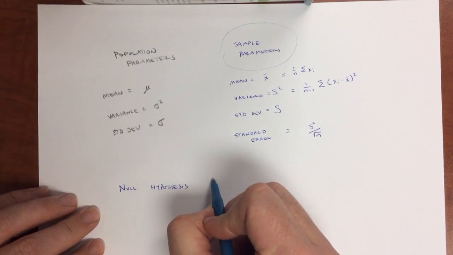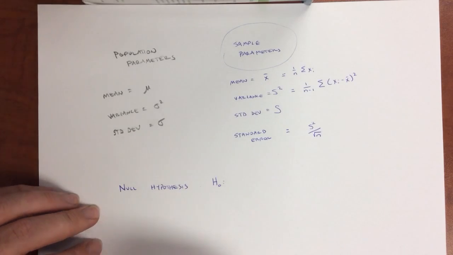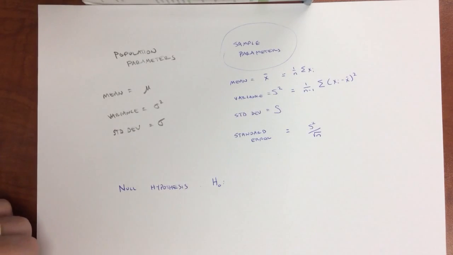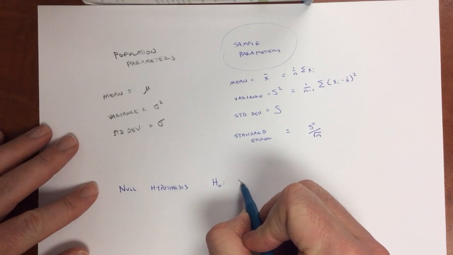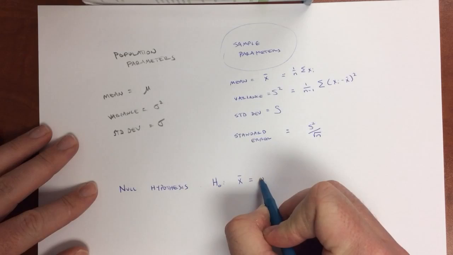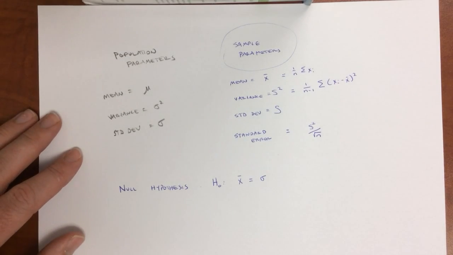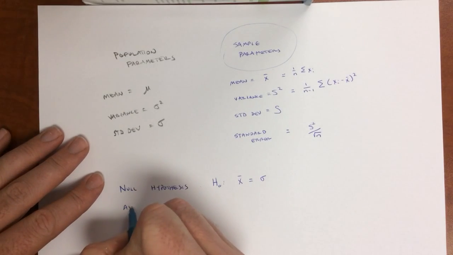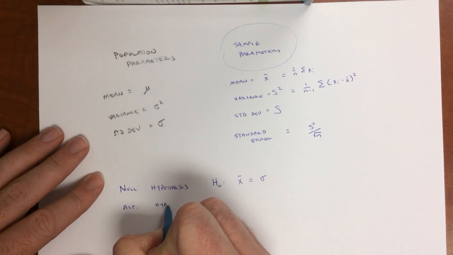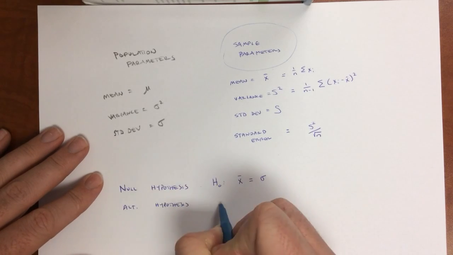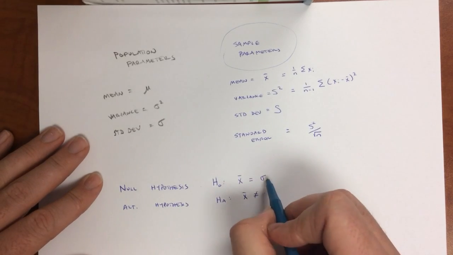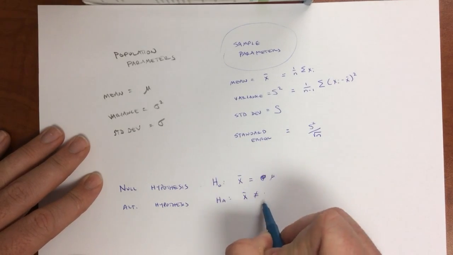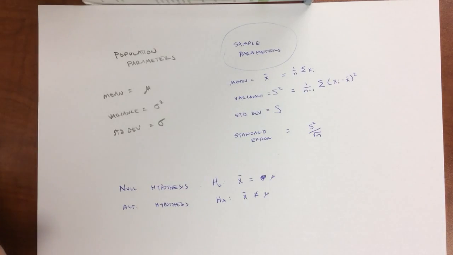All right, so when we do this, what we want to think about is creating a null hypothesis. All right, and our null hypothesis is H sub naught, the hypothesis null. And we want to think about this as some estimate that we have. Think of x bar is equal to some population parameter. Then we have our alternative hypothesis, that x bar doesn't equal, oops, not that, population parameter, let's use mu, doesn't equal our population parameter. And that's what we want to do.